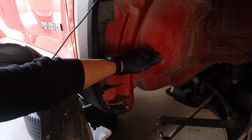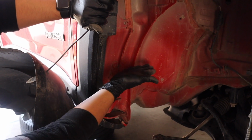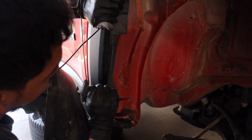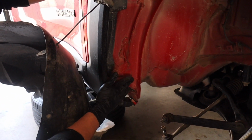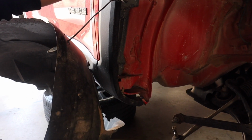But anyway, what we want to do is make enough clearance for tires. So the way that this is going to work is we're going to essentially just cut slits into this, and then once we're done, we're going to bang it to the side. Now, sometimes it's not enough clearance. Sometimes it does require us to cut this entire piece off, depending on what size tires.